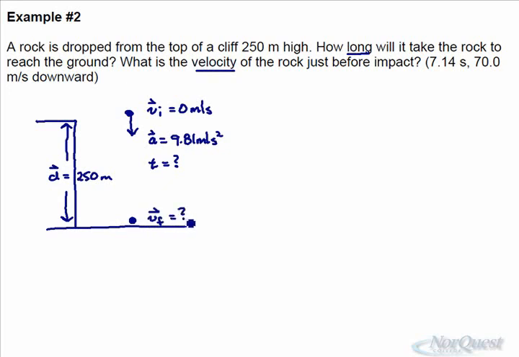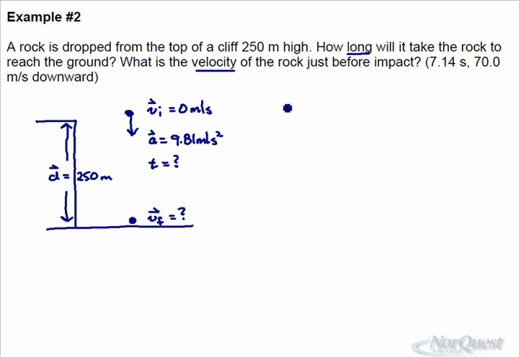as well. Now, one of the things that I tend to do is, if I calculate an answer, I try to avoid using a calculated answer to do the second part of the question, because if I make a mistake on my first calculation, I will carry that mistake into my next calculation. So where possible, after I calculate time, sometimes I may have to use it. I don't have a choice. But if I could go back and use a different formula with all the given information to find my final velocity, I will. And there's actually a couple ways that you could do this question. I'm going to show you one of the ways.